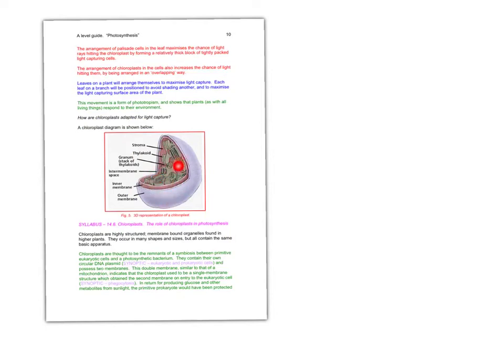We've looked at this in the mitochondria. We've looked at this in the chloroplast and other videos. These are the thylakoids, the stacks within the chloroplast that contain the pigments of chlorophyll, the photosystems that allow for the capturing of light. How are they adapted? This is a good question. How are chloroplasts adapted to capture light?